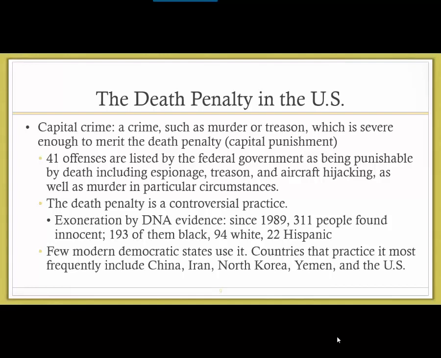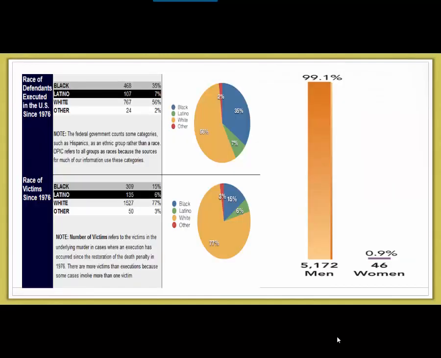And that's because before we had strong DNA evidence, prosecutors presented their case and you were decided upon by a jury of your peers. But what we can tell as sociologists when we look at the data is that this process was not necessarily objective. Your likelihood to receive the death penalty, first of all, is dramatically impacted by your gender. 99.1% of capital punishment convictions are given to men versus only 0.9% being given to women.